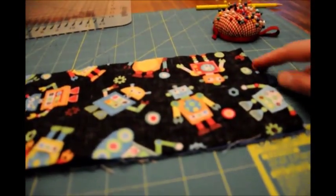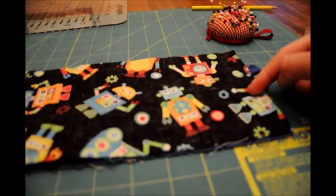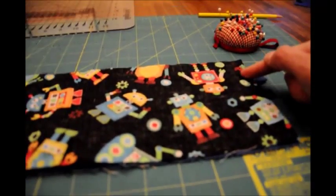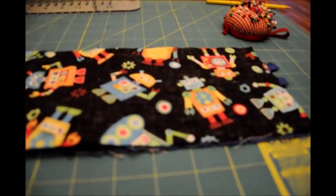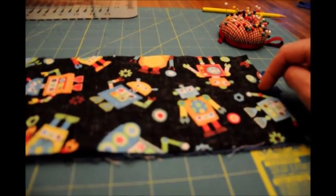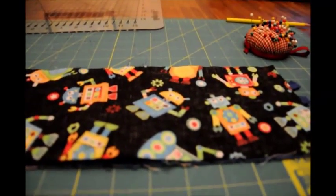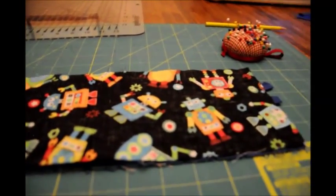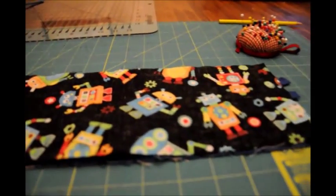And then once you get over here to these straps, you're going to want to go back and forth over this a few times. I probably do it like 3 times. So I'll sew along, and then I'll stop, and then I'll backstitch, and then I'll sew again, and then I'm on backstitch. Just because you don't know how rough the kids are going to be with these straps, and you really want to make sure that they're on there. So it's a really good idea to sew those a few times and then to keep going around. And once you've done that, then we're on the home stretch to finishing up. So go ahead and pin and sew around, leave yourself that space, and then we'll be ready to flip.